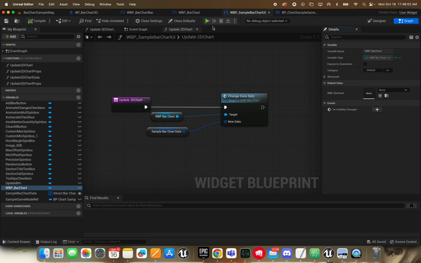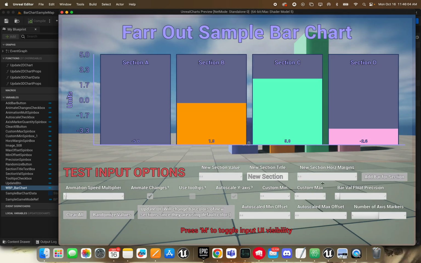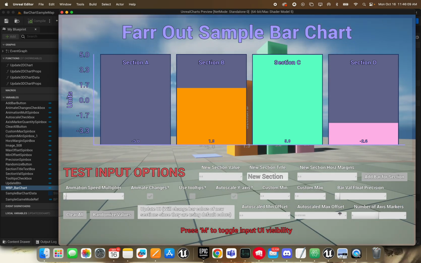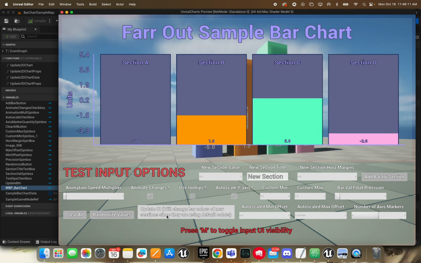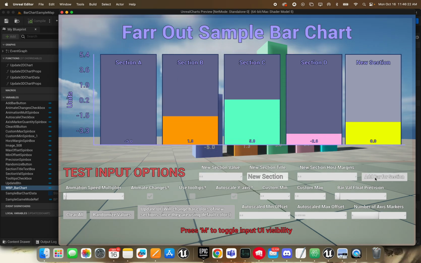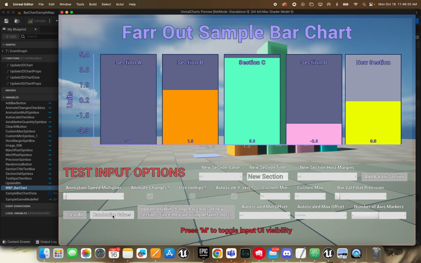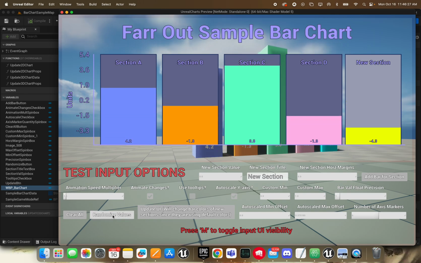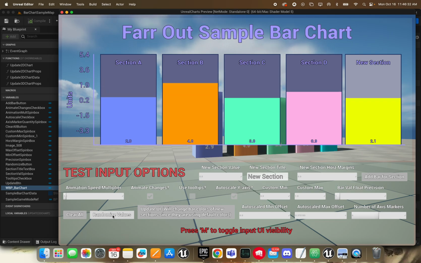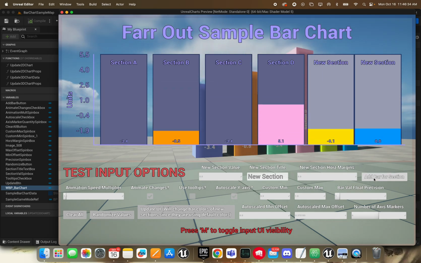So to clarify the difference, let's say I'm just going to change the auto scaled max offset. That's going to be changed in the dataset, because I have to update all of the properties of the chart and how it does everything, and then set it that way. Adding a bar, that's changing the data set. But just randomizing values, you'll notice it doesn't pop off, it doesn't reanimate, it doesn't have to respawn the bars. So yeah, that's just kind of the difference between those two functions.